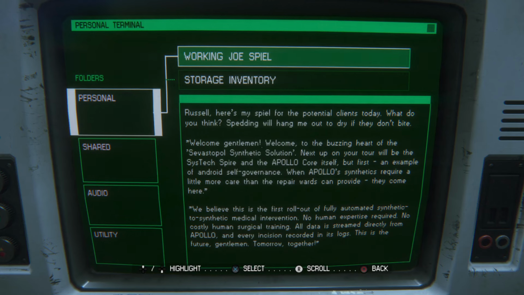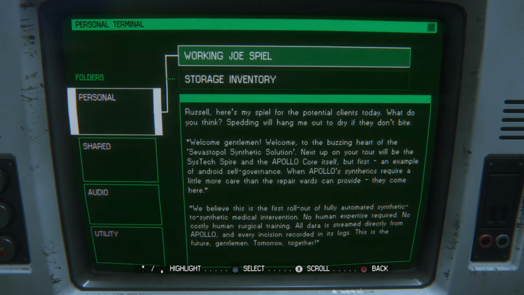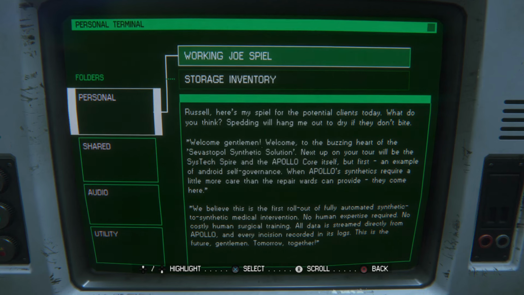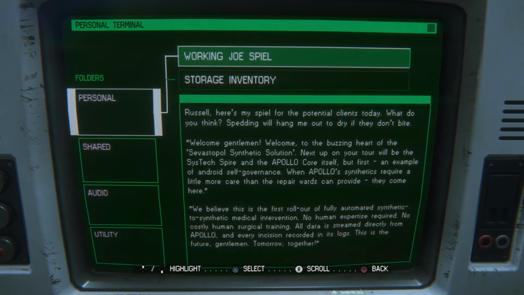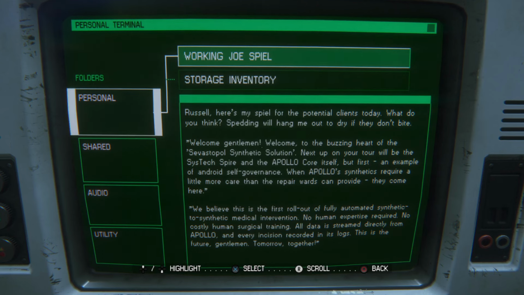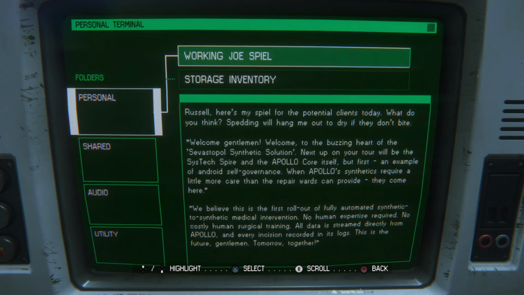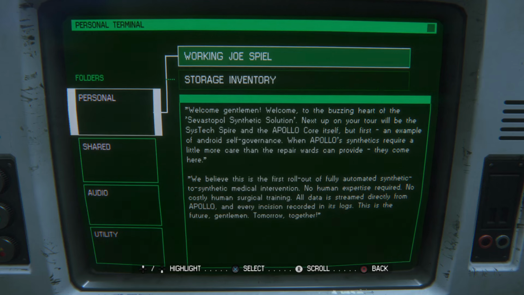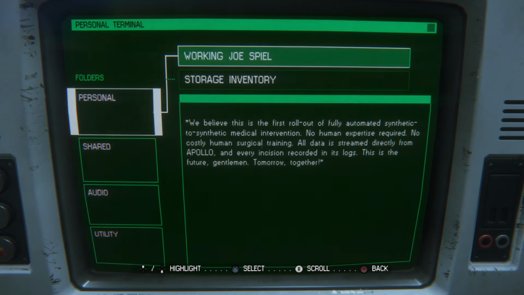Okay, working Joe Spiel. Russell, here's my spiel for the potential client today. What do you think? Spedding will hang me out to dry if they don't bite. Welcome, gentlemen. Welcome to the buzzing heart of the Sevastopol Synthetic Solution. Next up on your tour will be the SysTech Spire and the Apollo core itself. But first, an example of an android's self-governance. When Apollo synthetics require a little more care than the repair wards can provide, they come here. We believe this is the first rollout of fully automated synthetic to synthetic medical intervention. No human expertise required, no costly human surgical training. All data is streamed directly from Apollo and every incision recorded in its logs. This is the future, gentlemen.